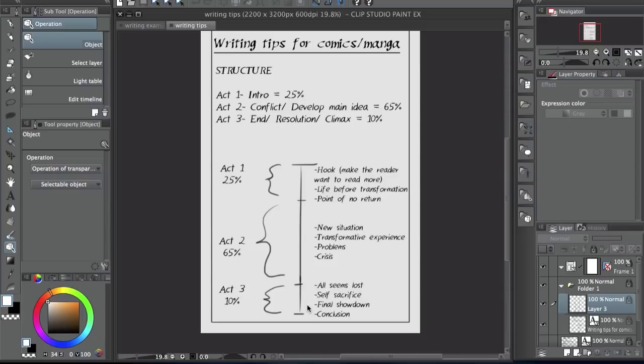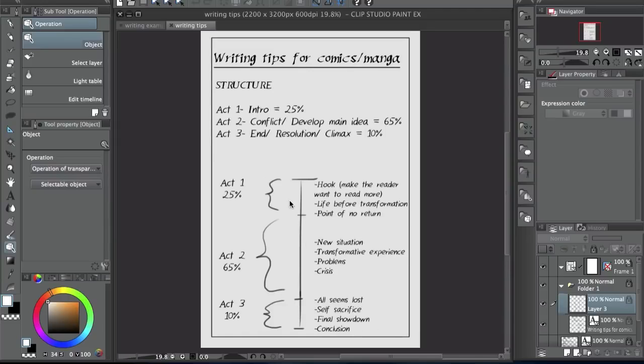It's like the final showdown. The main bad guy or the main problem happens there, the biggest challenge. The final showdown, pretty much. You get the idea. Self-sacrifice, sometimes you don't need to do that, but things like that. I think it's a really good balance.